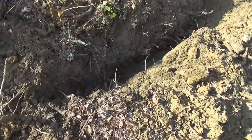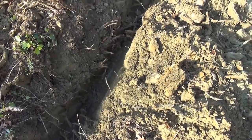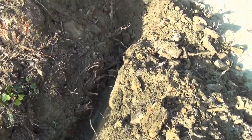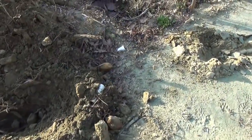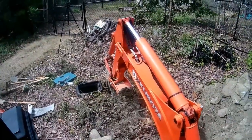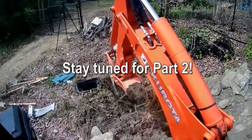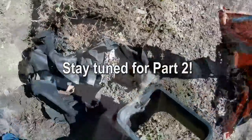Got to dig out a little right here and came across some rock right here by this old stump. Managed to make it through the roots and I'm almost where I need to be. We'll finish this up tomorrow. Stay tuned for part two where I finish trenching to the valve box, then decide to rebuild the innards of the valve box before running the pipe in the trench and covering it up.